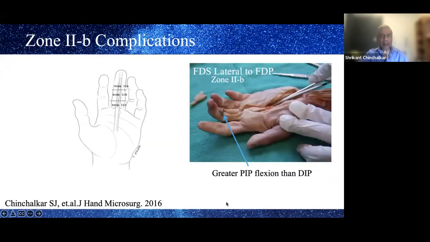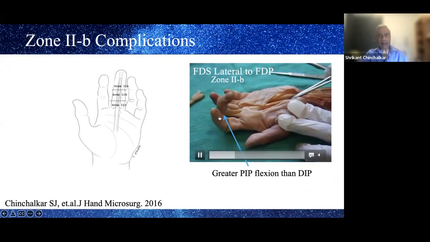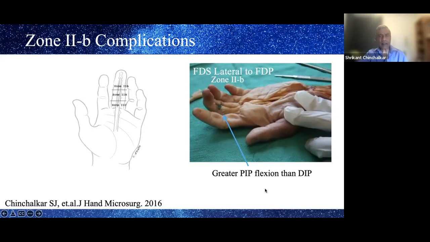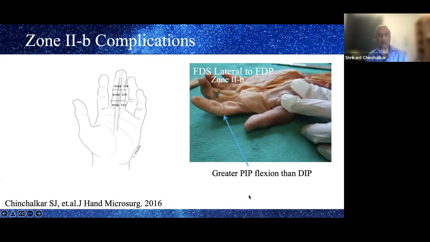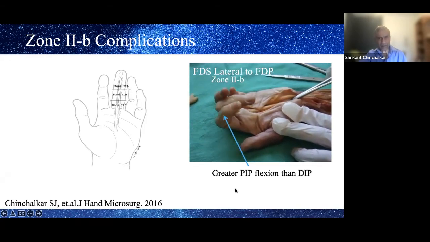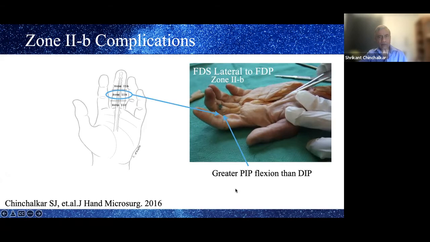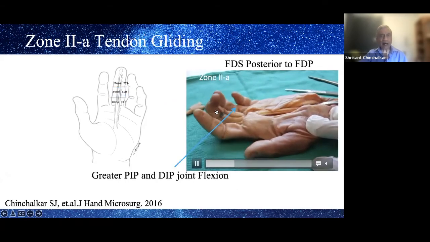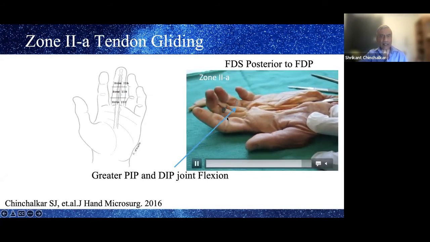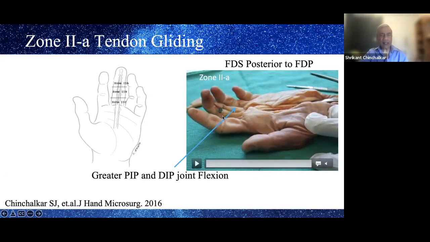And if the tendons are tethered somewhat distally in the middle section, zone 2B, then patients will have a greater PIP joint motion, whereas patients will have a lesser DIP joint flexion, as you see on this cadaveric model. And then if the tendons are sutured distally at the insertion site, when you pull on the tendon, it didn't offer as much resistance to motion of the PIP and DIP joint. So PIP flexed well, DIP joint flexed well as well.